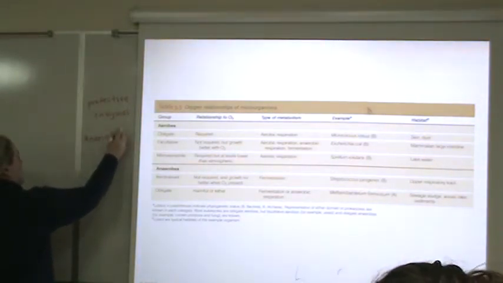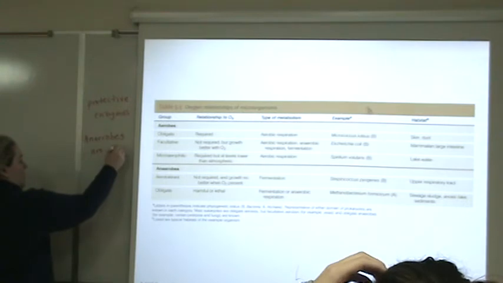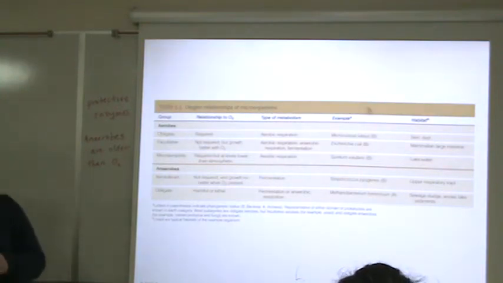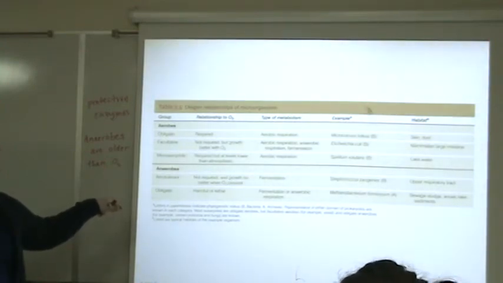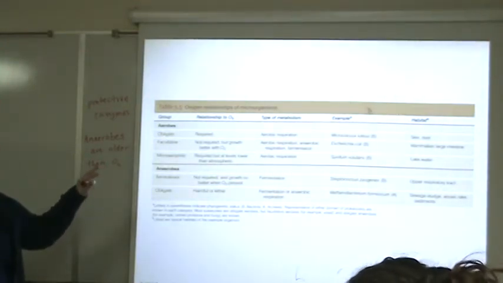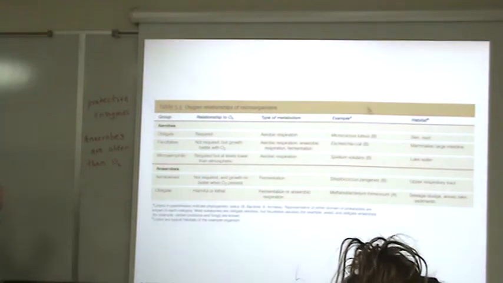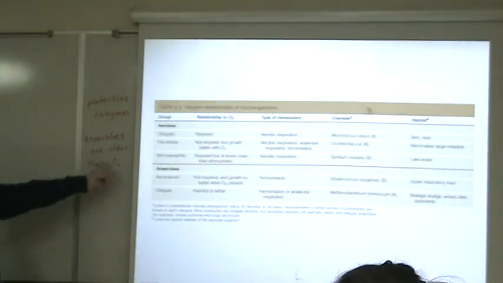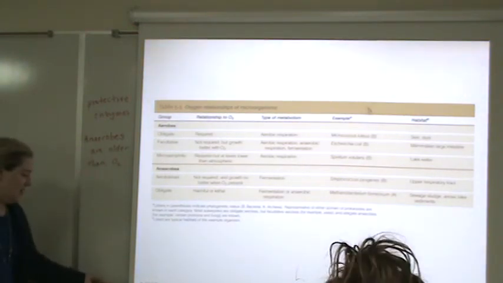But the main reason why we have anaerobes on Earth is that anaerobes as a group, they're older than oxygen. Earth didn't always have oxygen. So the ones that don't use it, they're very ancient in their lineage. We talked about that in plant a little bit, right? Yeah, we're going to talk about it again later in this class. But oxygen wasn't always on Earth, so oxygen's newer than these ancient anaerobes. We'll come back to that later in class. But if you wonder how could there ever end up being organisms that don't use oxygen?